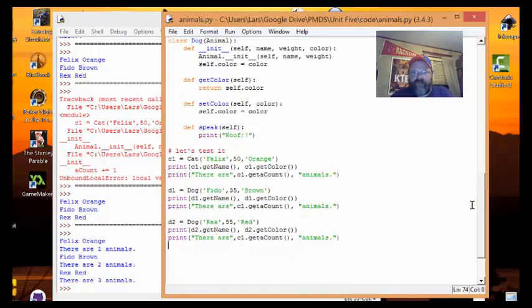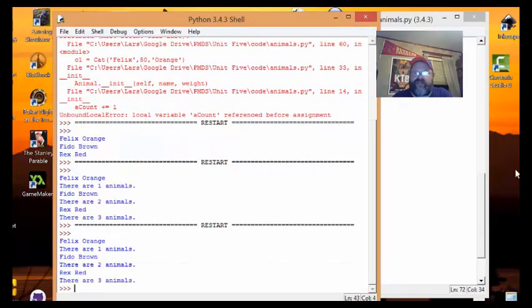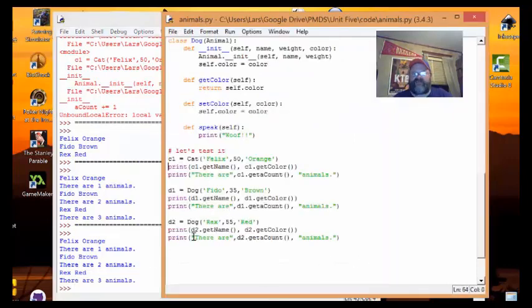Now, if you're smart, you probably noticed something. What did you notice? You probably noticed that here in these print lines, I always access it through the cat variable. You don't have to. Every one of these classes, because it used animal, has access to it. So even if I use D1 and D2 there, I'm still good and it's still the same thing. All of these different objects, C1 for Felix, D1 for Fido, and D2 for Rex, all can access that class variable. It's shared between the objects that are created with animal.